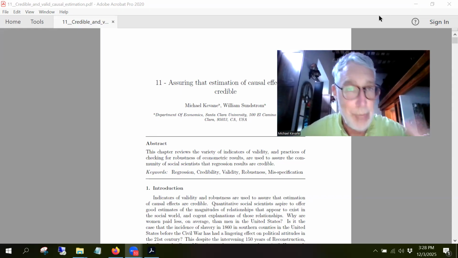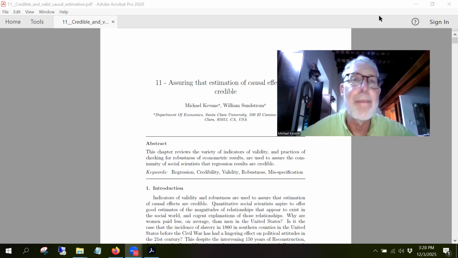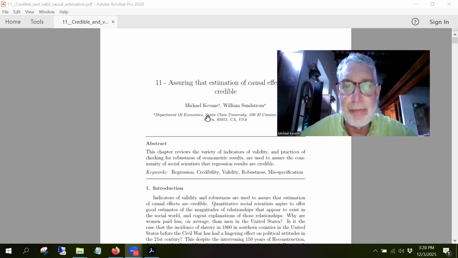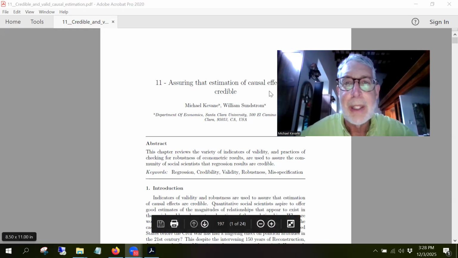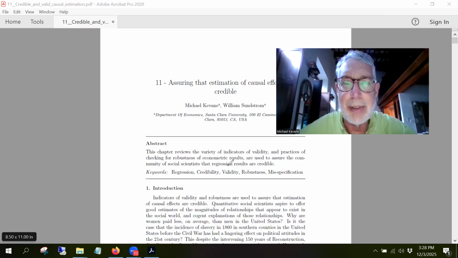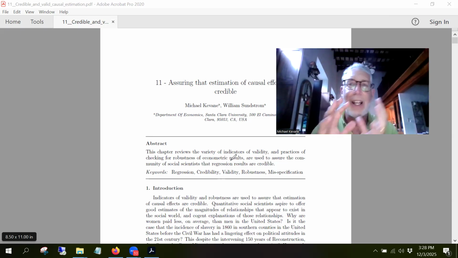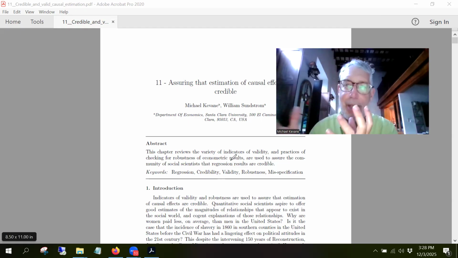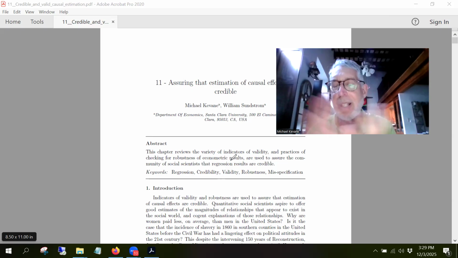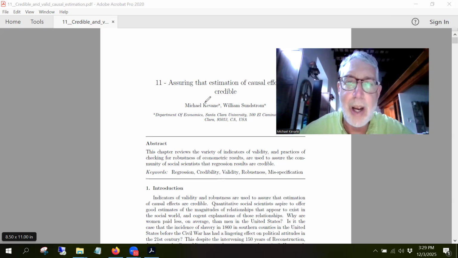And many of the things that we'll talk about here that are in this chapter have separate videos for them, and you should go and take a look at those videos. That way you'll have a pretty good idea of what this causal effects that are credible is all about. So we usually think to have a credible estimation of what we'll call a causal effect, that is, X causes Y, and we're estimating the magnitude of the effect of the change in X on the outcome Y. We'll think of indicators of validity, and we'll think of robustness.